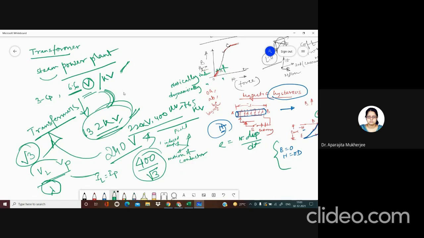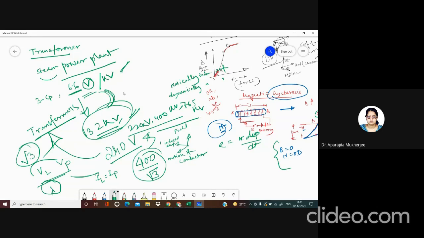A question came like this: what is the generation voltage of India, the generation voltage of a power plant, and four options will be there. Suppose 6.6 kV, 400 kV, 765 kV and 240 volts. You have to choose the right answer, that is 6.6 kV. And next, another question comes: what will be the transmission voltage of India? There again, 3 or 4 options will be there, say 240 volts, 6.6 kV, 11 kV and 400 kV. You have to choose the right answer, say 400 kV.